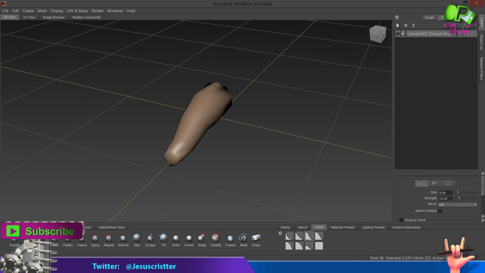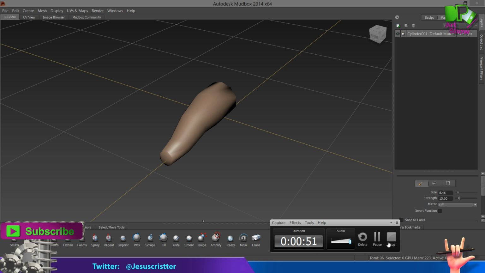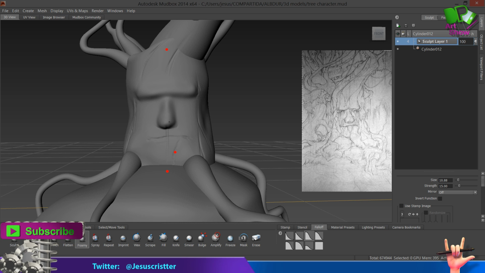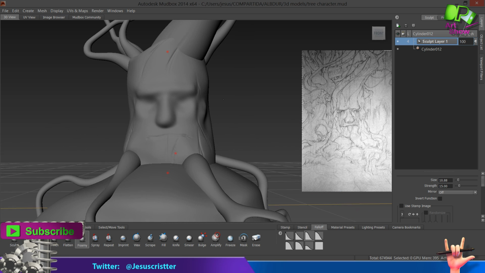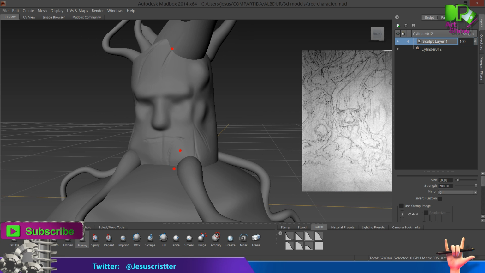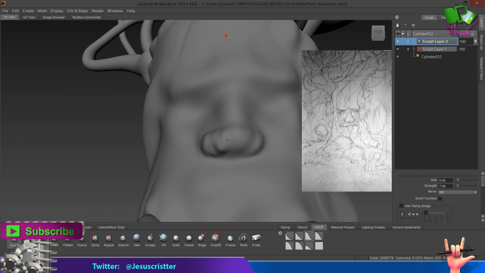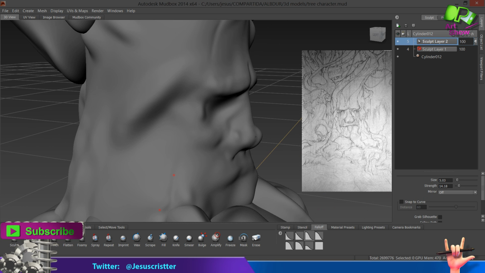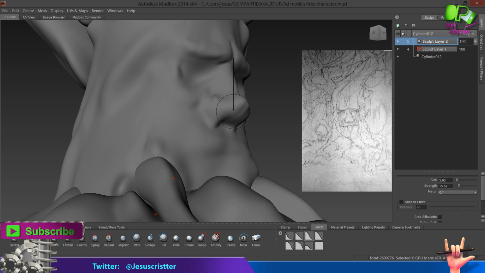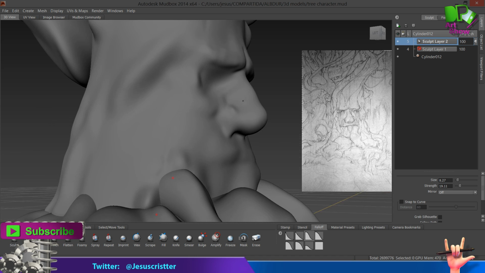Now I'm going to explain a little bit of the basic tools that you have in Moodbox. Right here what I'm doing is just sculpting the mesh that I brought from 3D Max and putting some detail on. And I'm going to give you some tips on how you can get started with Moodbox if you have never used it. It's things that only take time to learn. It's not really complex at all, at least for the purpose that I'm going to use it, and you can use it too.